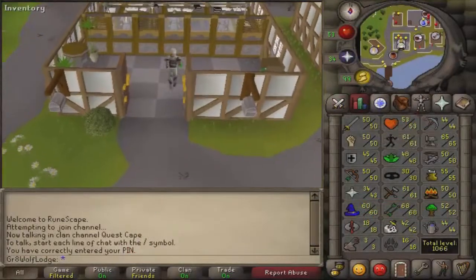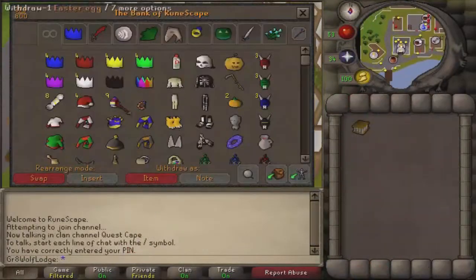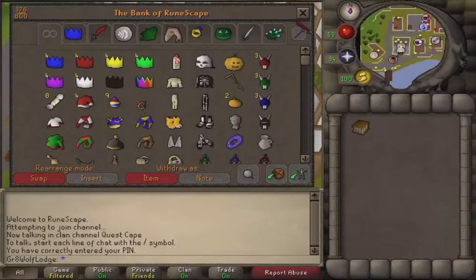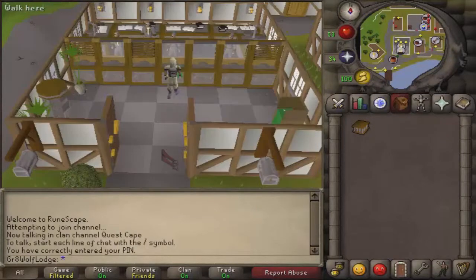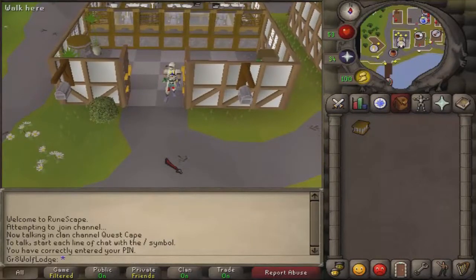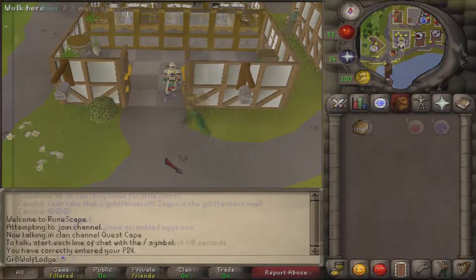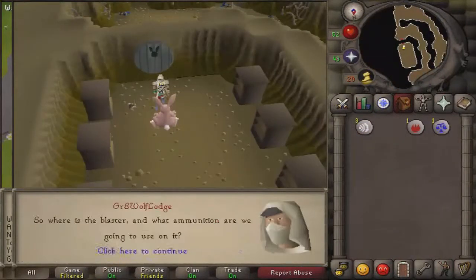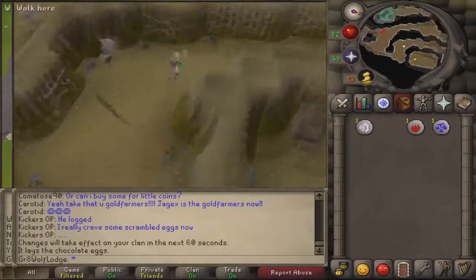So let me just run in here and show you quick. Now I have 9 of those. I think I had 2 to start with, and I got 7 from this event. They're like 10, 20k each, you know. I'm not gonna probably sell them, I'm just gonna hang on to them just because they're rares. It's kind of cool, and they're not even that rare in this game to begin with. But yep, that came out.